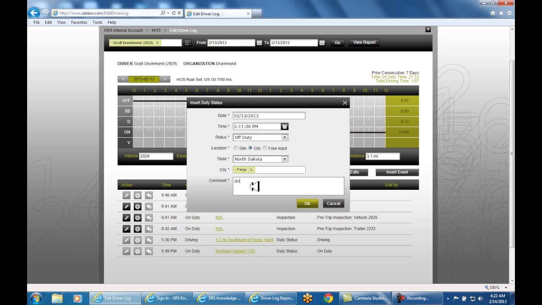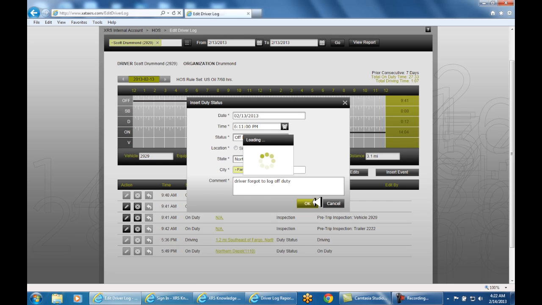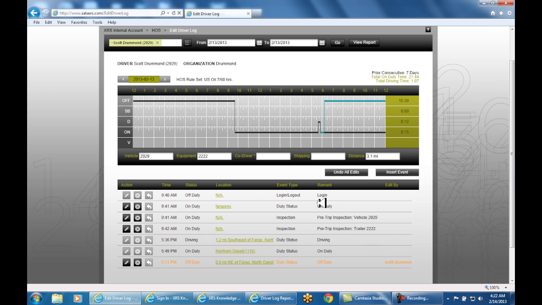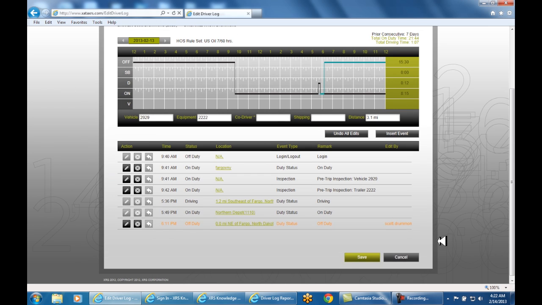So I'll just put driver forgot to log off duty. And then I'm going to click on OK, and it should insert that off-duty log status, which it did.